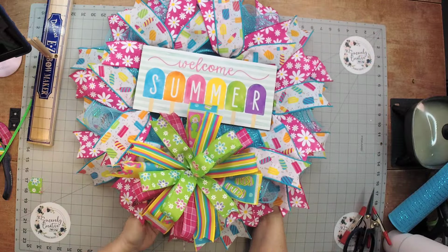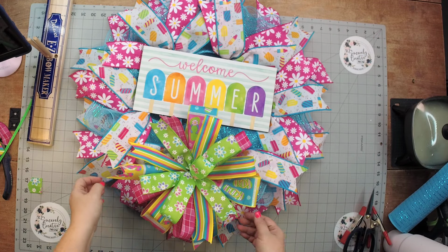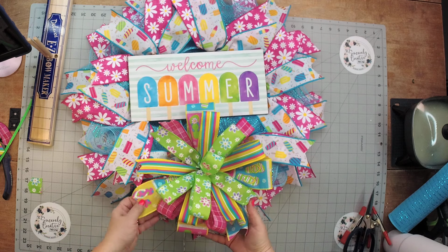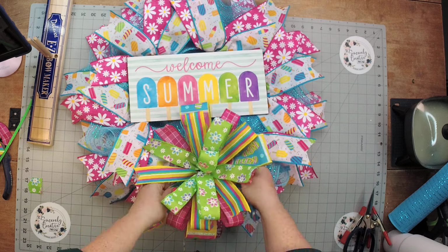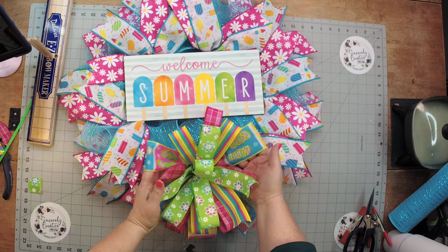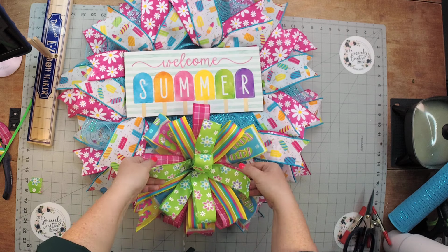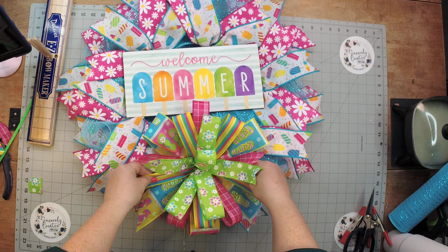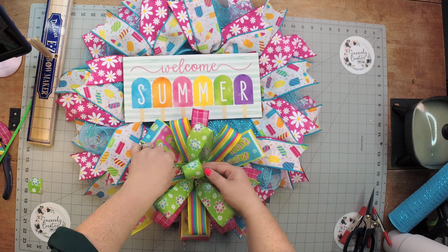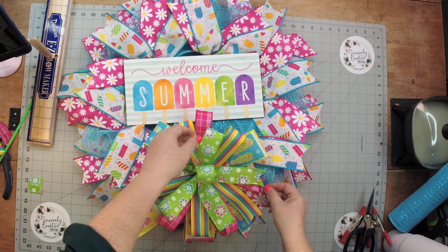Okay. So then we're going to fluff our bow to make sure everything in our bow is in the right spot. Find our tails that I was specifically talking about, making sure those go in the right spot. There we go. You can see all those colors, all those different patterns. Absolutely, positively love. This is so cute.